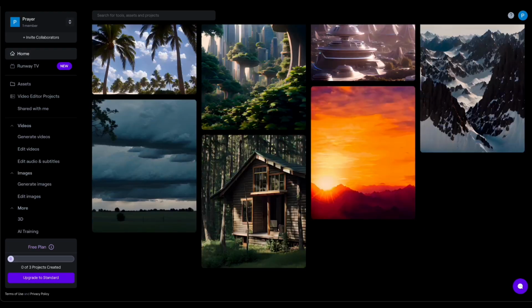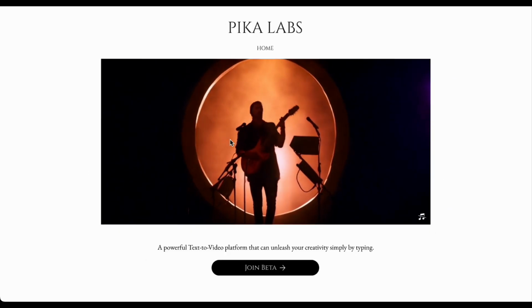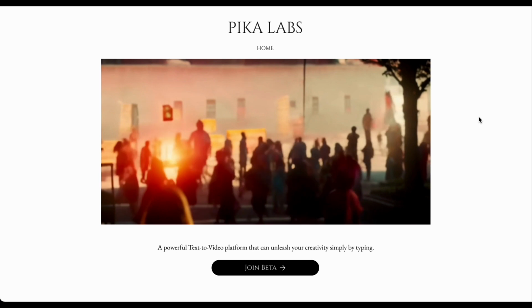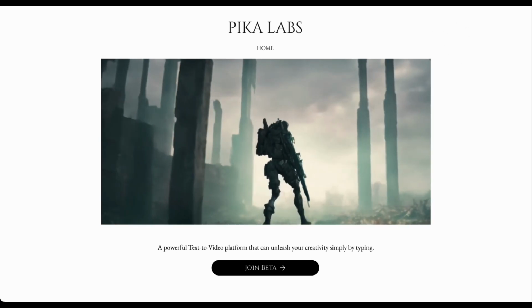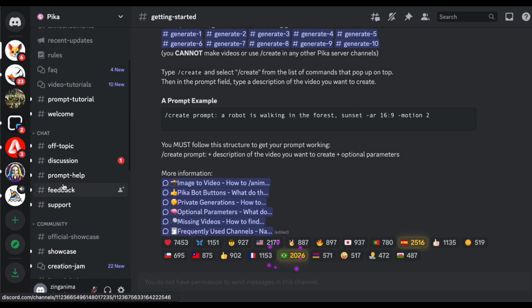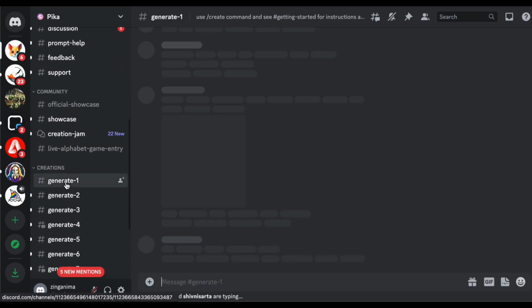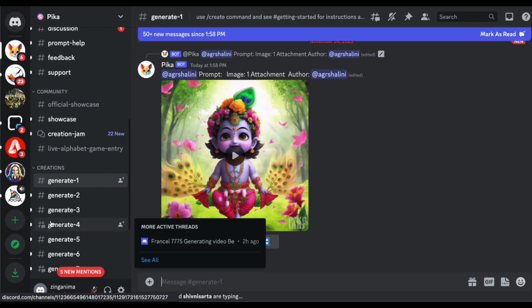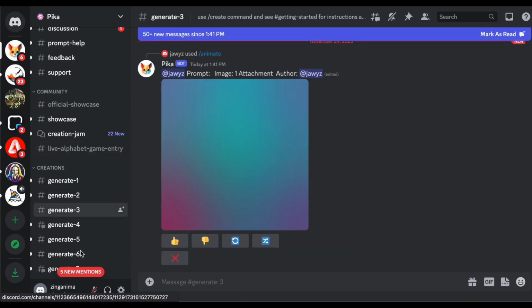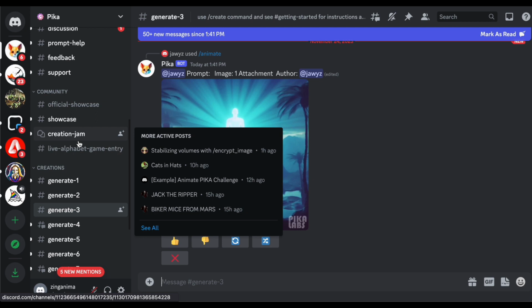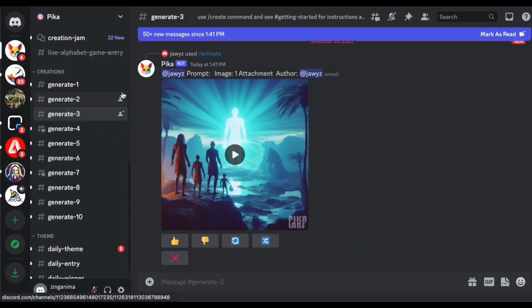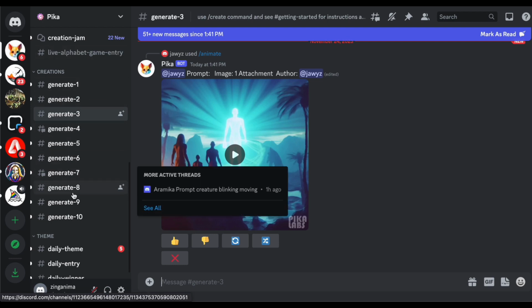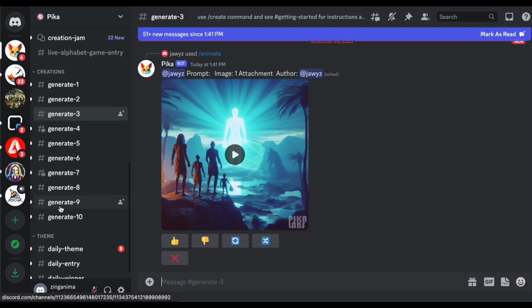Now, let us dive into the innovative realm of Pika Labs, an exciting tool currently in its beta stage, operating seamlessly within a Discord channel. The uniqueness of Pika Labs lies in its collaborative nature, requiring users to contribute prompts to initiate the video generation process. Think of it as a virtual canvas where your ideas come to life through animated visuals. Much like the Midjourney platform, if you are familiar with it, Pika Labs leverages the power of prompts to bring static images to dynamic life.